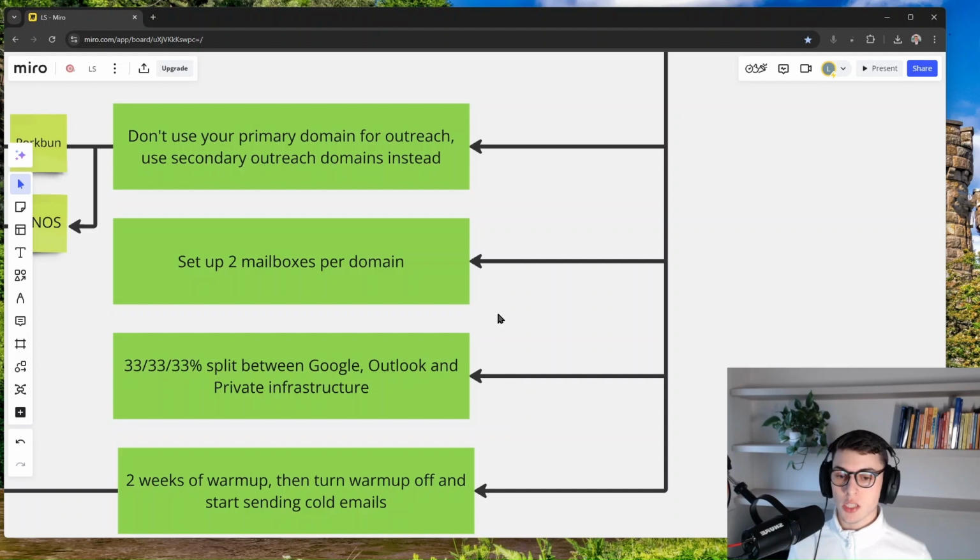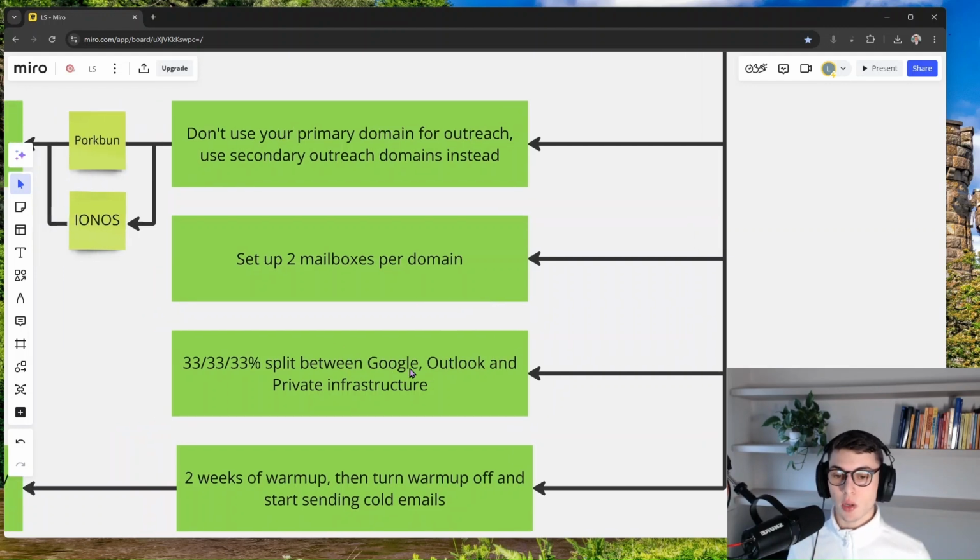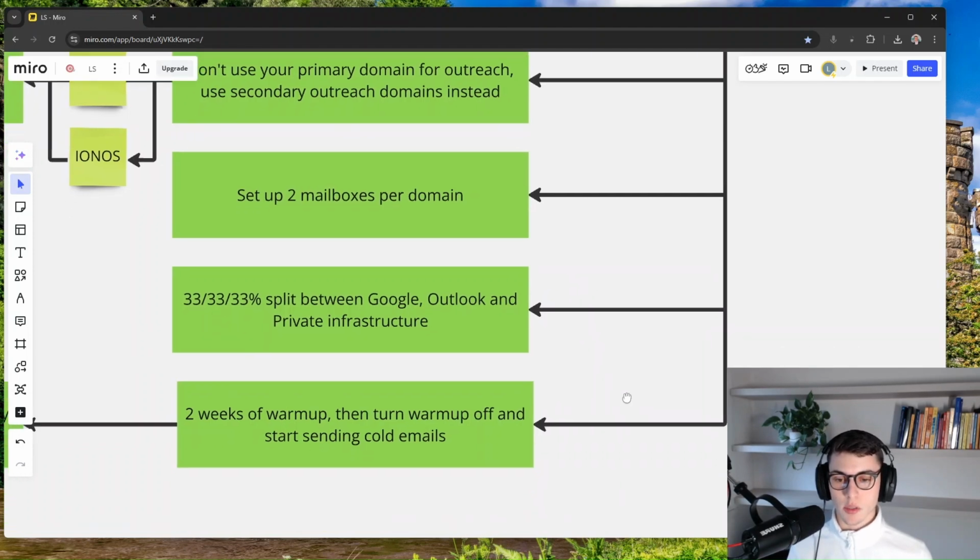And this is why I recommend it, because if you had, for example, 100% Google or Outlook inboxes, 2 months ago when Outlook basically cracked down on cold emails and you couldn't even send cold emails from Outlook accounts, well, if you had just 100% Outlook accounts, you were completely screwed, right? We had a 33% split between Google, Outlook, and private infrastructure. So only 33% of our infrastructure got screwed, and the remaining 67% kept working well, right? So that's why you need to diversify your sending infrastructure and your providers for the email accounts, right?